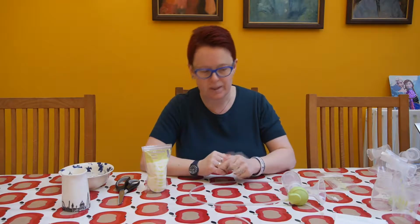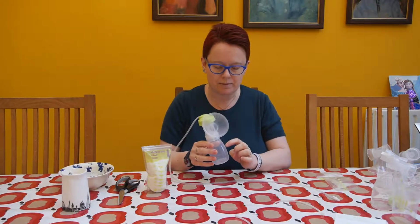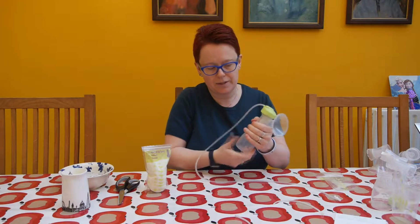So I'm going to talk to you about how to pump directly into a freezer bag using the Ardo Easy Freeze system, instead of having to pump into a bottle and then pour it into a bag in order to store it. So normally when we're pumping, we're going to be pumping directly into a bottle, but today we're going to use the Easy Freeze bag.